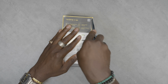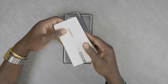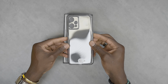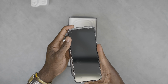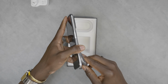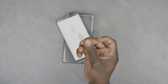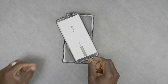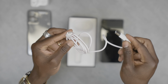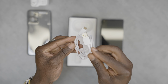Let's go. Inside the box, you get everything you need to get started. There's a pack you're greeted with, and in this pack, you get a warranty card, information, quick start guide, and underneath that, you have your silicone case, which you can use to keep your device nice and secure and safe. It can be a bit weird or awkward to put on, but once you get it on, it's nice and secure. It has a little lip over the screen as well, so it protects the screen to a certain extent. Inside that same package, you also get your SIM ejector tool, so keep that safe somewhere if you don't have one already. And then underneath that, we have your adapter, so your charging brick, and you also get a USB cable, so a USB-A to USB-C cable, so you can use that for charging your device and for data transfer.